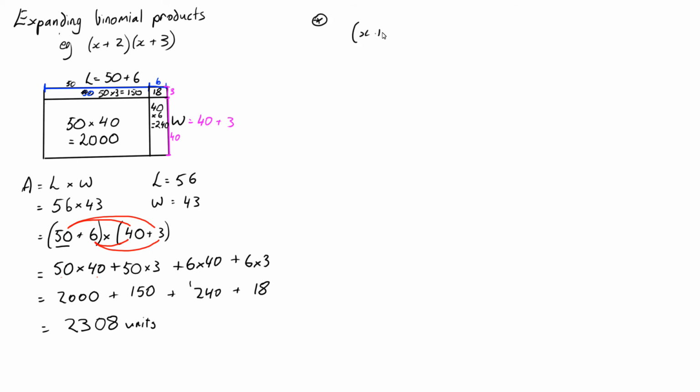We've got x plus 2, x plus 3. So what I'm saying is every element inside the first bracket is going to get multiplied by every element in the second. So x is going to get multiplied by the x. It's also going to get multiplied by the 3. So let's start off with that. x times x gives us x squared. x times 3 gives us 3x. Now let's move to the second one. We've got 2 getting multiplied by the x, 2 multiplied by the 3. So plus 2 times x gives us 2x, 2 times 3 gives us 6.